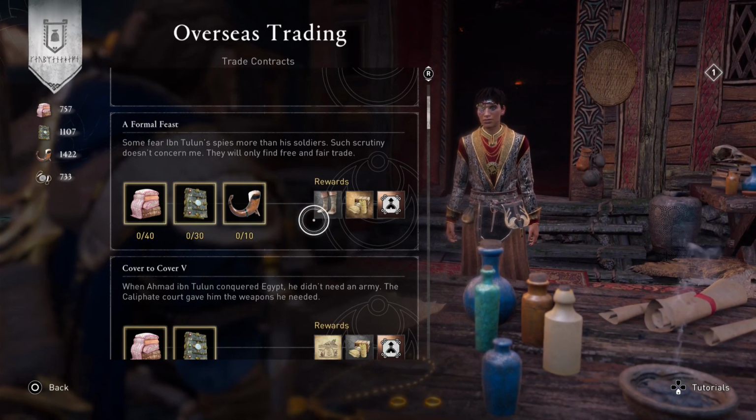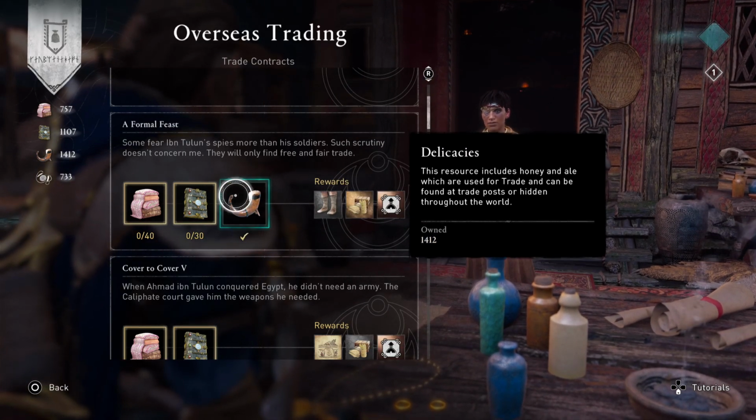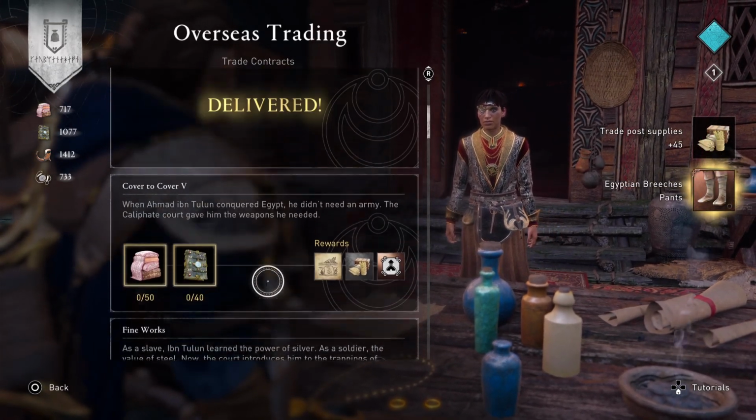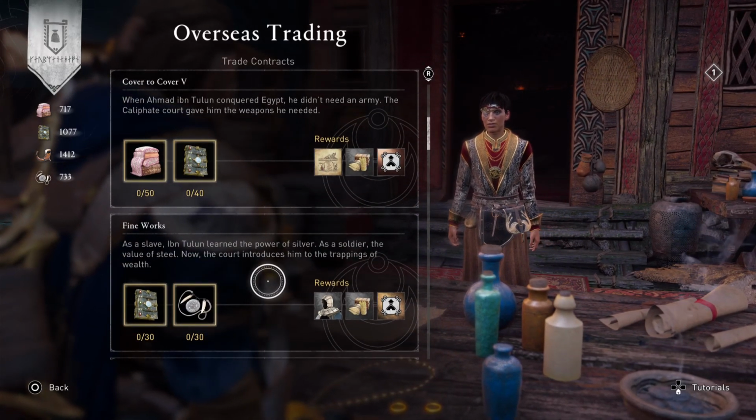Free and fair trade. I don't know why I wasn't seeing that one. Egyptian breaches, cool. Okay.